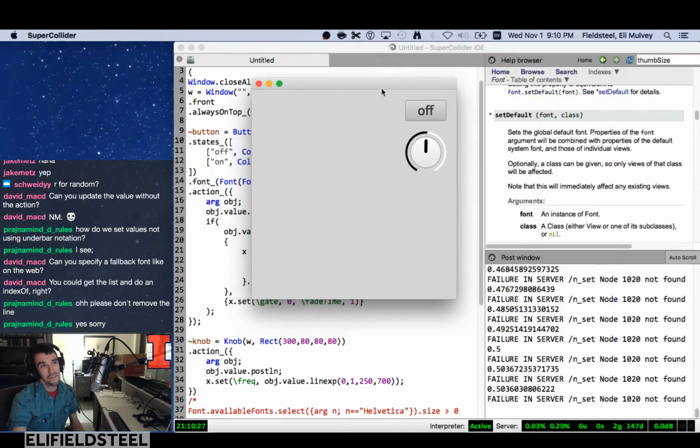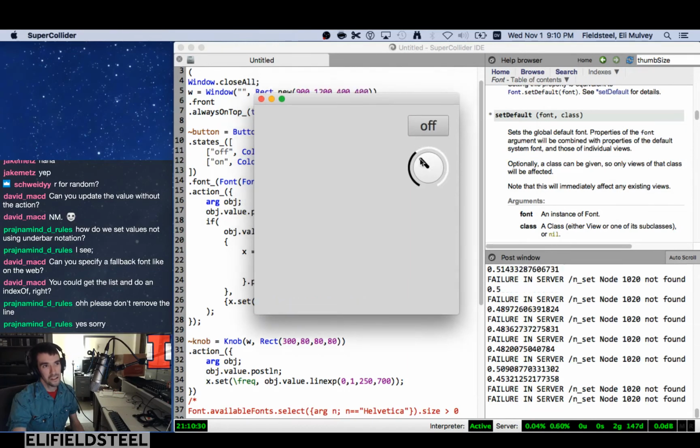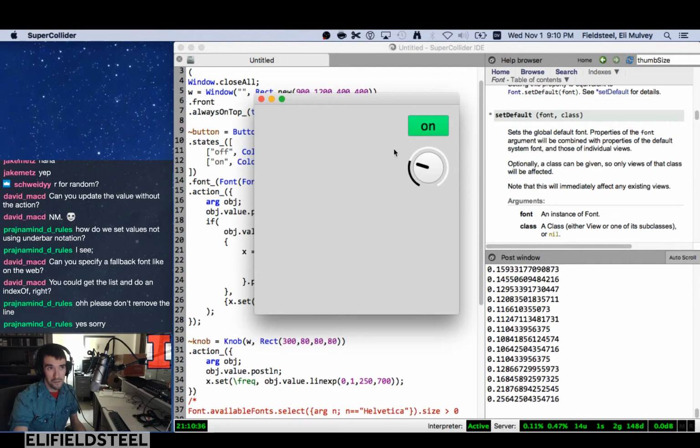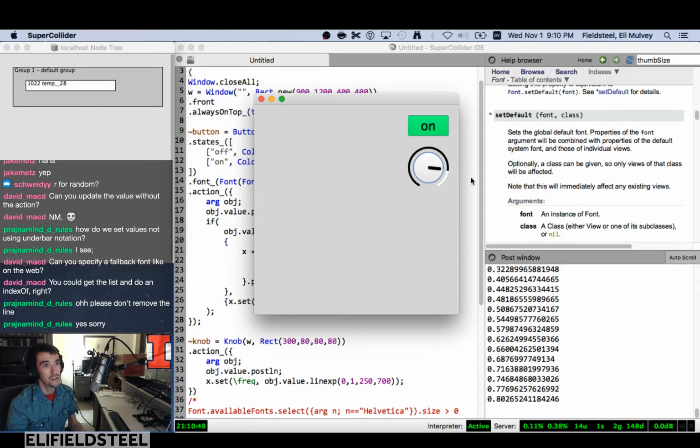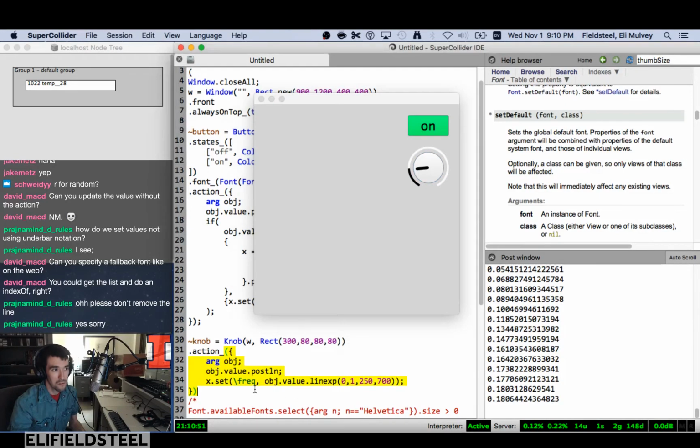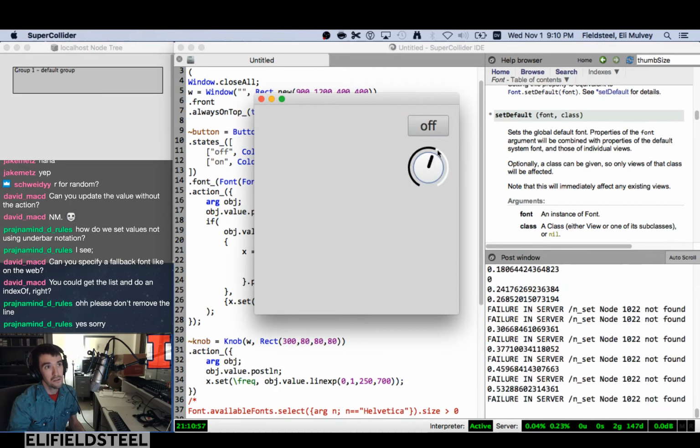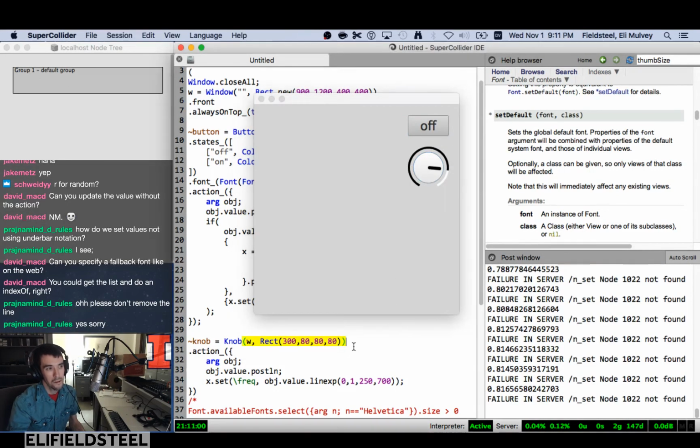Oh yeah, and then that's no good, right? I have this instinct to just touch stuff, and as long as the sound is playing, no problem. But turn it off, and let's look at the node tree briefly. Let's see what we've got going on here. The problem should be fairly obvious. The knob has no problem setting a node that exists, but when we free it, it fades out and disappears, and the knob is calling x.set, but x doesn't exist. X was a node, but it has been freed and it disappeared.